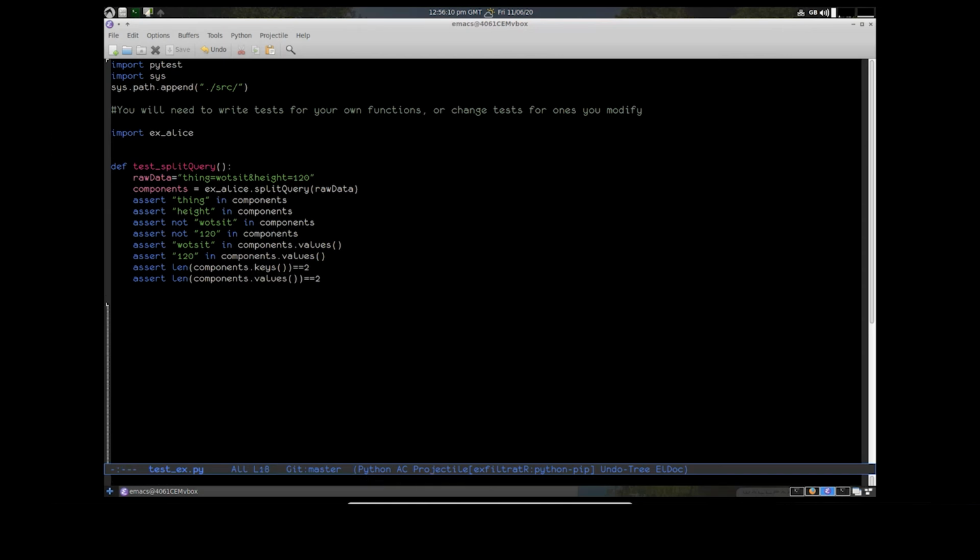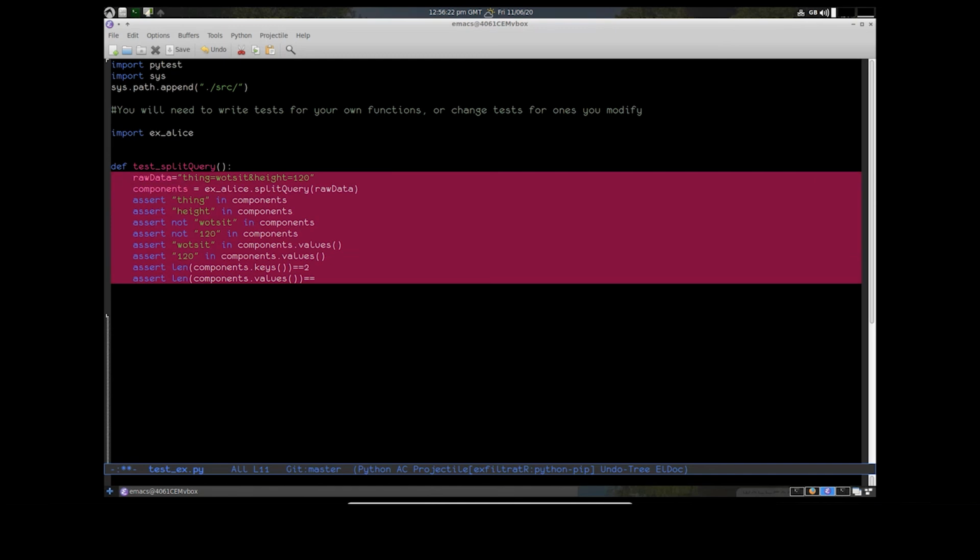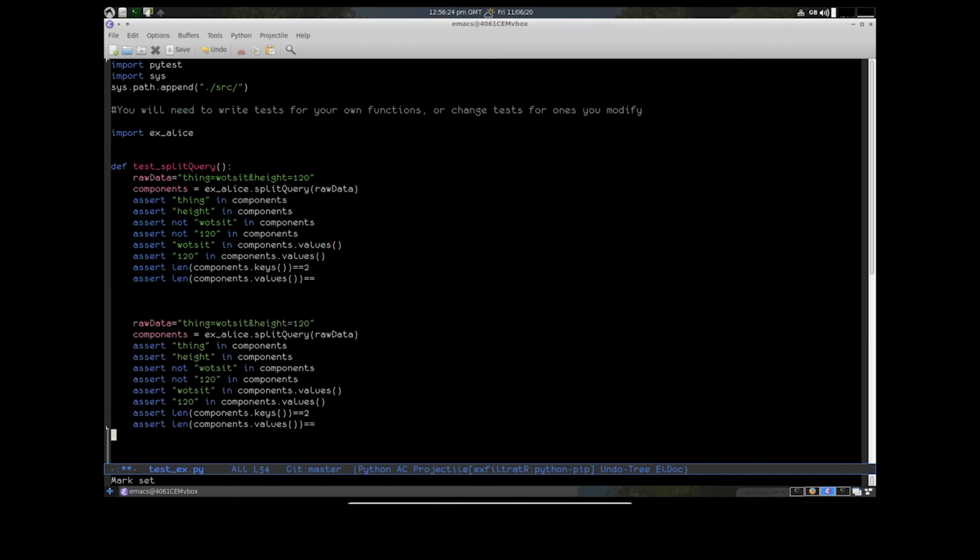Okay. So there's that. I think this is a good starting point. If I was doing this in production code, I would also have this same thing pretty much again, but I would have something with no data in it. So I would go, right, let's do all of this again, but this time let's give it nothing.